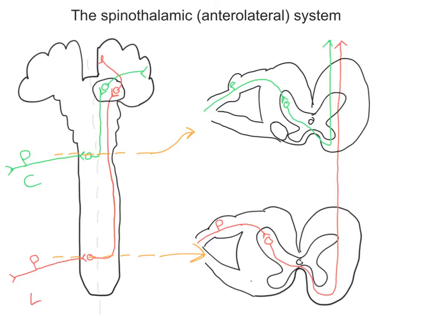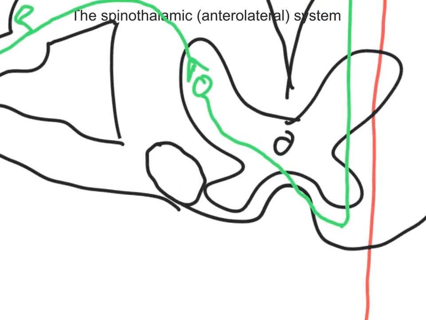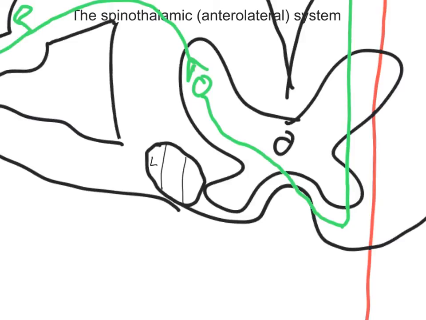it might help to zoom in a little bit at this point. If we draw the outline of the spinothalamic tract, we can define specific zones, like this and like this, and we would find that the lower half of the body, the lumbar dermatomes, are found most laterally. The upper half of the body, i.e. the cervical dermatomes, are found most medially, and the thoracic dermatomes are represented in an intermediate fashion.